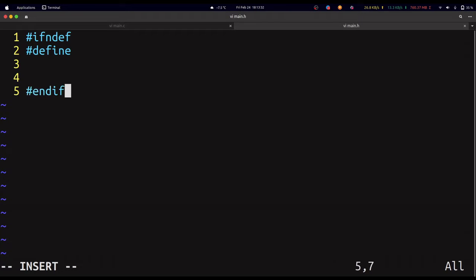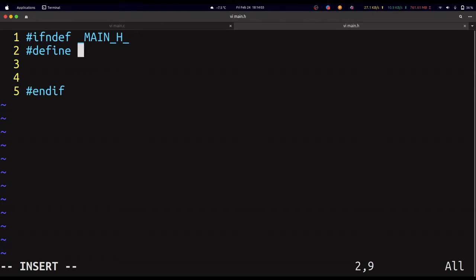This one is just to say: what if this header file is not defined for us. The name you specify in front of this if not def is going to be a unique name. Make sure that it is not a keyword of the C programming language. In order for you to uniquely set this, you can just write it like this. I'm sure this is the format they always give you. This is the format I always use.